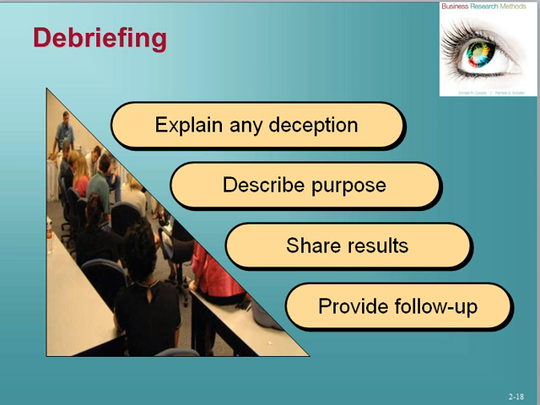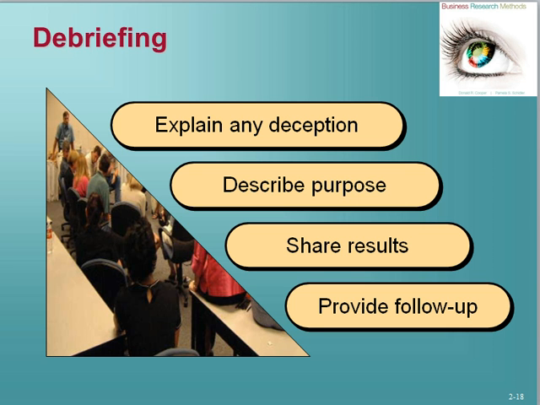If the participant knew in advance exactly what the researcher was measuring, that may alter their behavior or their responses, therefore tainting the research and making it invalid. So sometimes they are intentionally misdirected, but if that is the case, once the research is complete, they must be debriefed and advised of all the procedures involved.